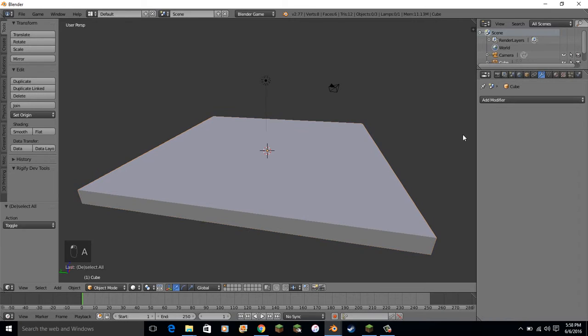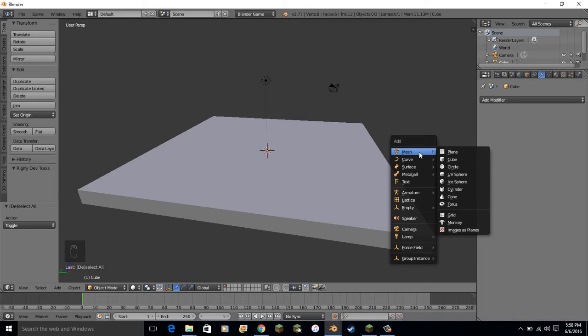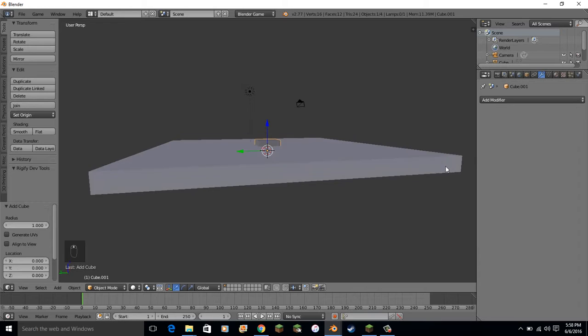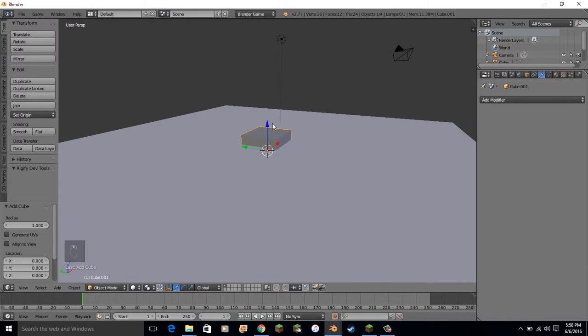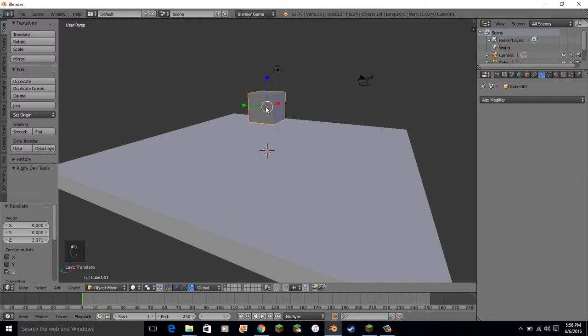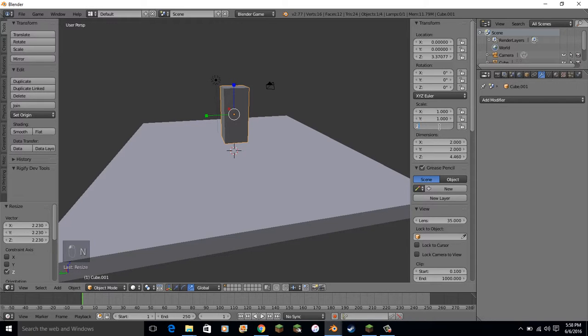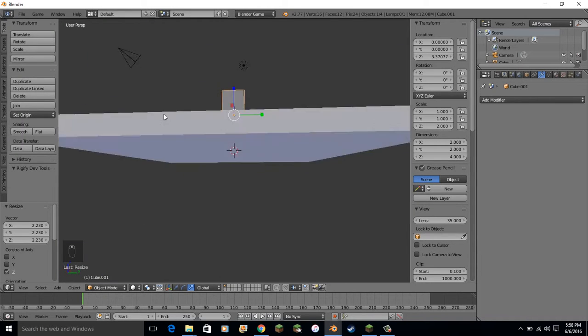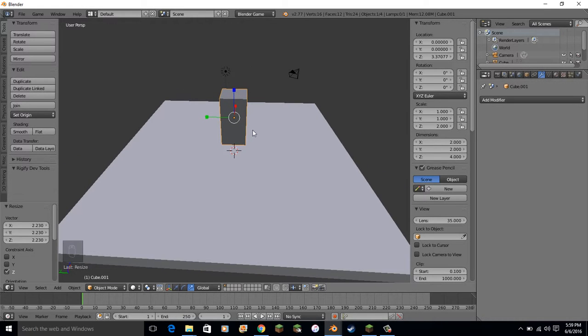So now I'm gonna push Shift A. I'm gonna make a basic first-person shooter type game. This tutorial I'll be showing you is how to get the first person set up, which is, trust me, the worst part. Get the first person set up and ready to go, and get the little gun in the corner and all of that.